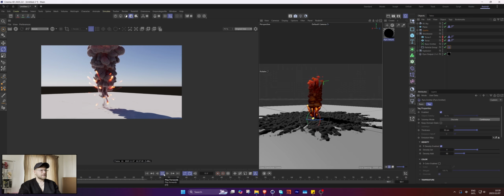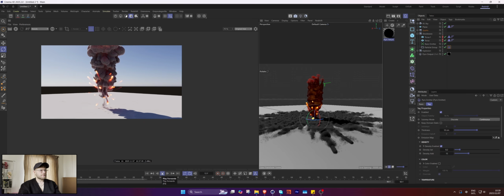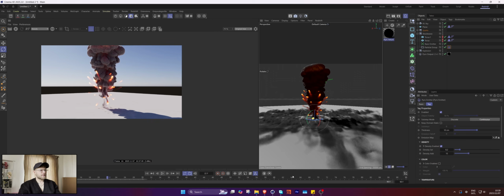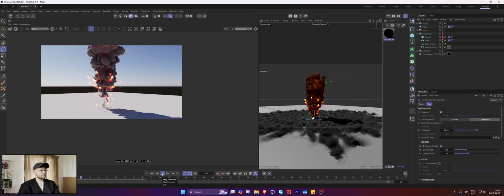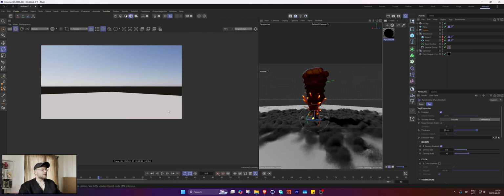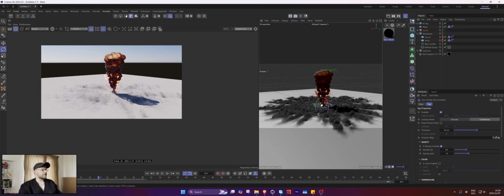Can I change this to smaller increments? 1, 2. 5. Okay, let's reapply this and see what we're working with. Okay, for now we can just leave it like that.